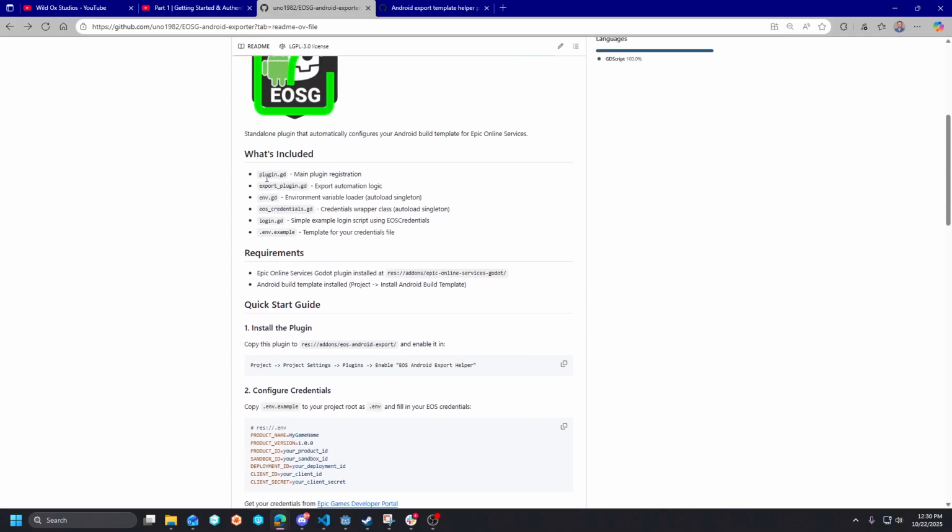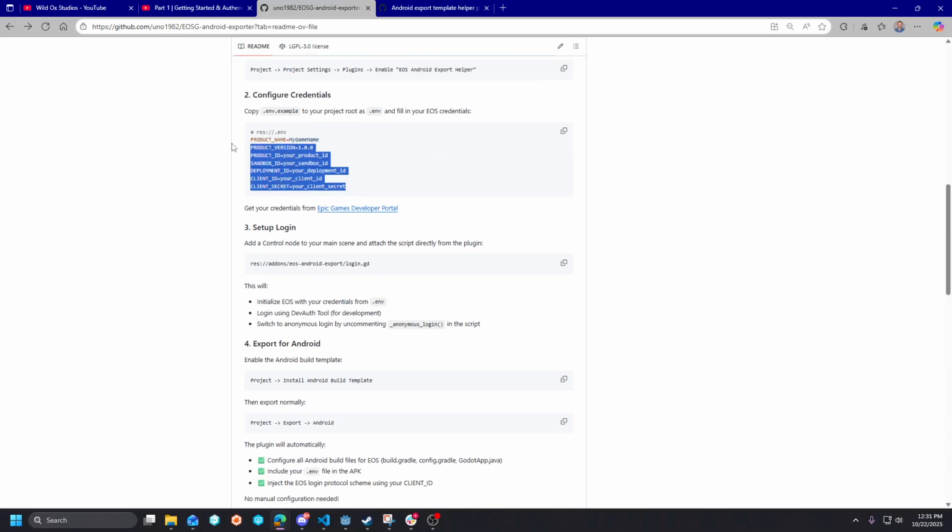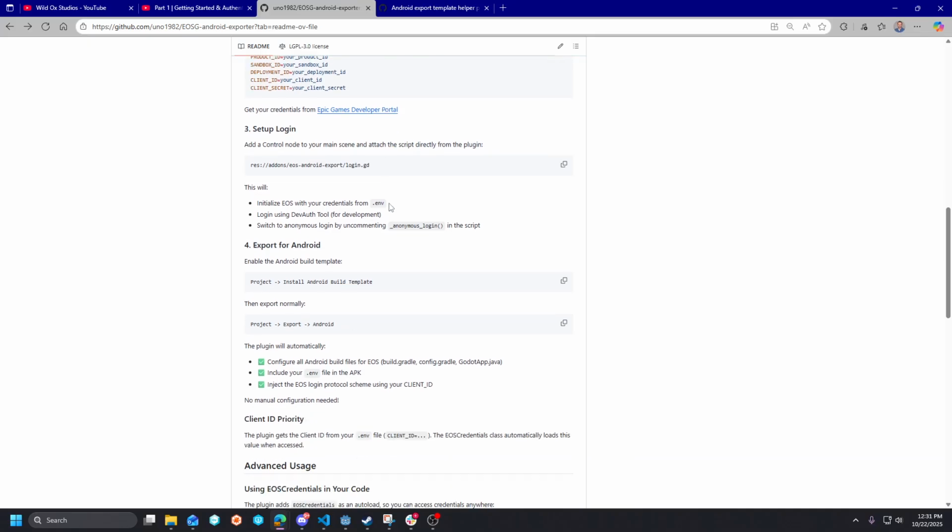I include a list of everything that's actually in the plugin and what that does, as well as outlines your .env file. You want to add it to your git ignore. You don't want to share that in your code repo, but it handles your environment variables that you're going to get from Epic Online Services themselves for your game client.